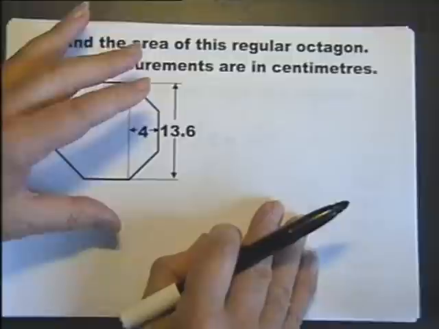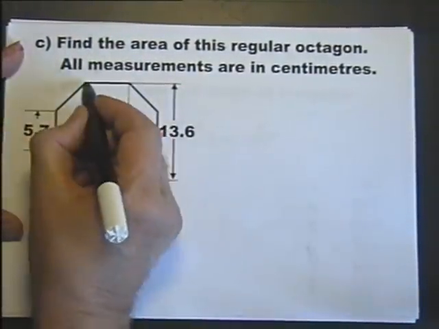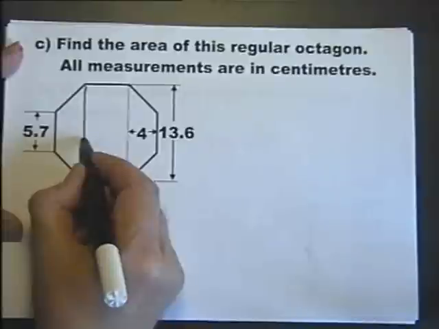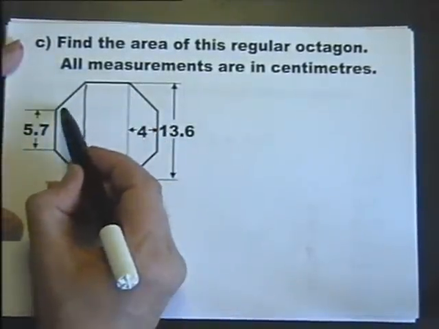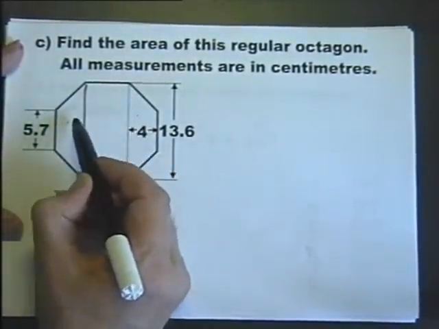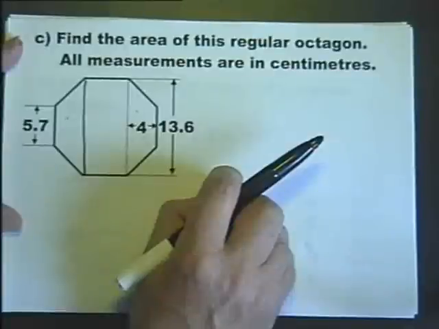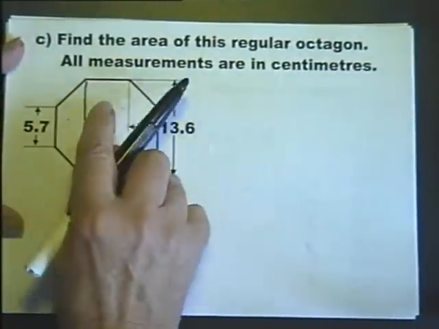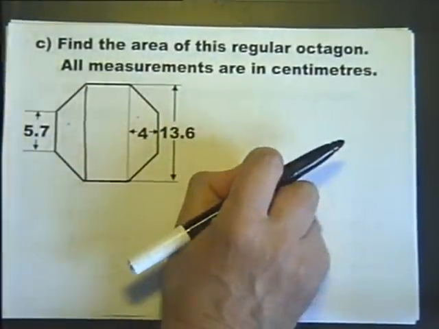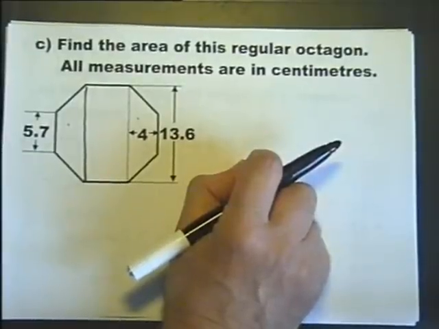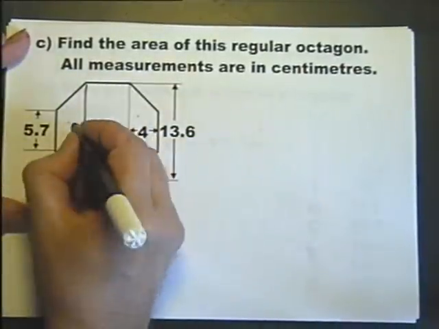When you find the area of a shape like this, you have to consider it's made up of different shapes, and how you split it up is entirely up to you. I'm going to take the examiner's lead with that dotted line and split it into two trapeziums that are the same, in other words congruent trapeziums, and the area of the rectangle in the middle. It's very important the examiner can see and understand your working out, so I'm actually going to label these.